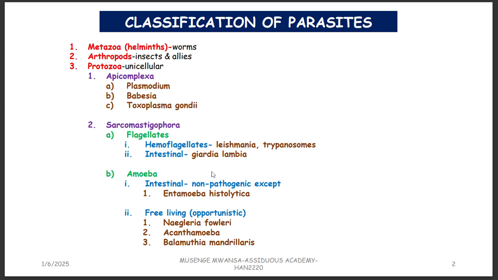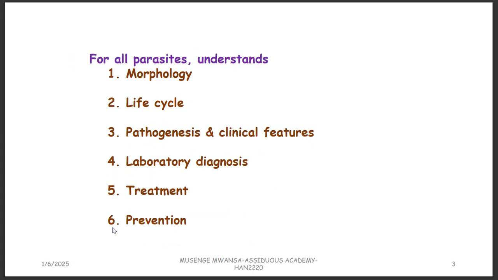So today we are discussing Entamoeba histolytica. In discussing everything in microbiology, you're supposed to understand the morphology: what are the shapes of the parasite or microorganism you're talking about? What is its life cycle? What is the pathogenesis, how does it cause disease? And if it causes a disease, what are the features of the disease? For example, you are going to have diarrhea, and the diarrhea is bloody.